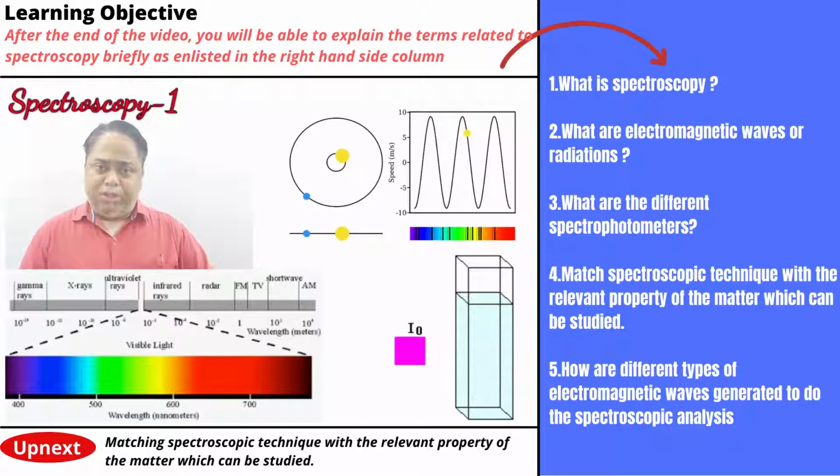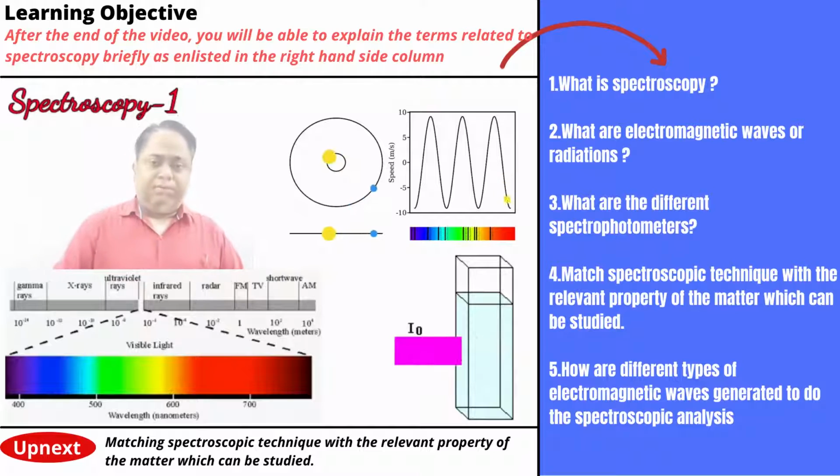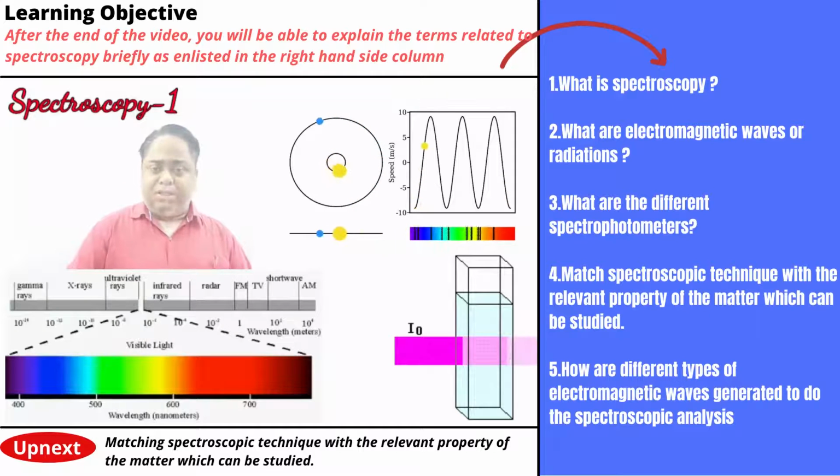Henceforward, when we use the word resonance, I will mean that the energy which is irradiated on a particular chemical species matches the change in the energy level of any subatomic particle in the atom corresponding to that particular energy. So this is the meaning of resonance in terms of spectroscopy.